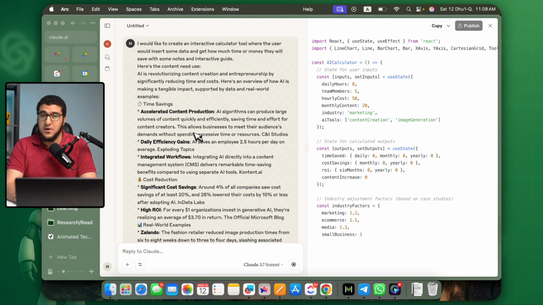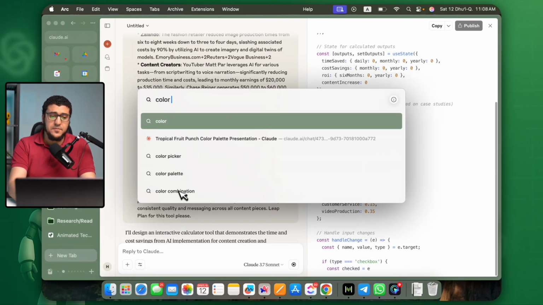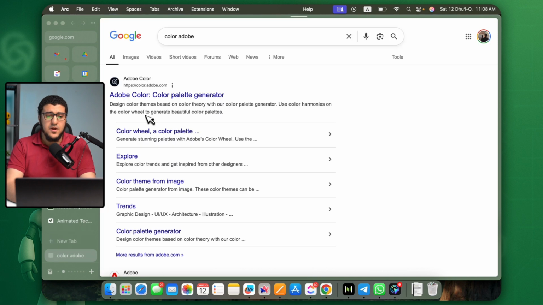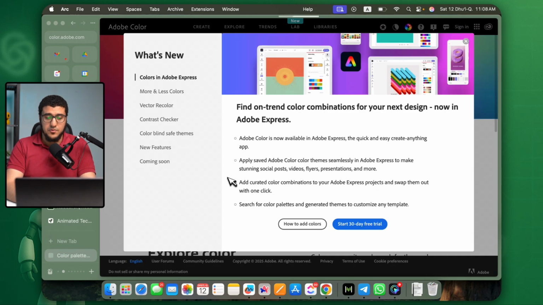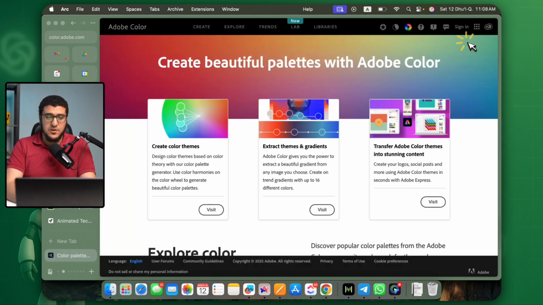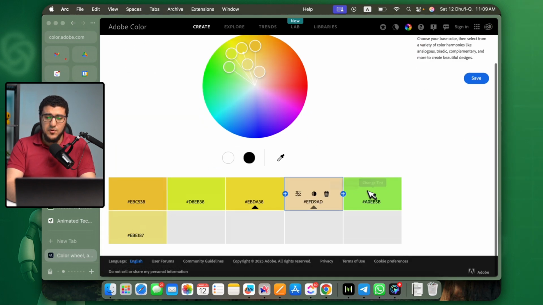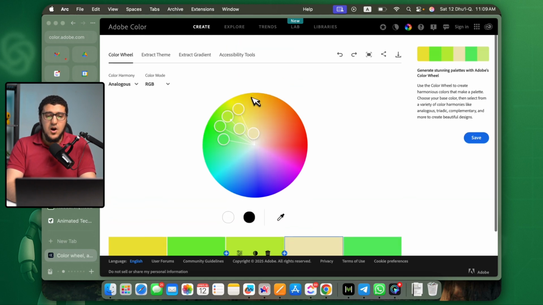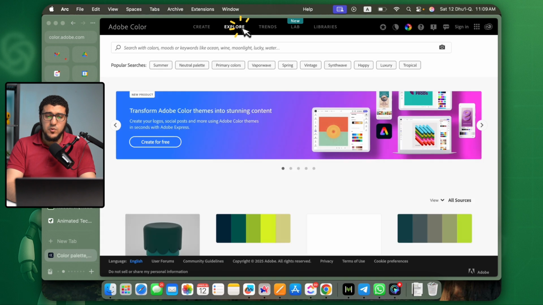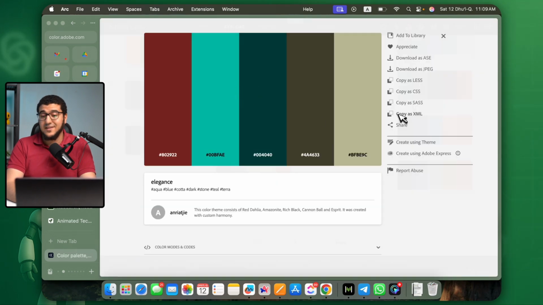Again, if you need branding here, you just give it your color palette. And there is a tip here, by the way. So there is coloradobe.com, where you can find free color palettes or build your own. Here you can choose your colors, and it will give you a fine palette, I would say. But easier, you can go to Explore, find some kind of color palette here. You can open it and copy the hex to Claude to use it in the code.